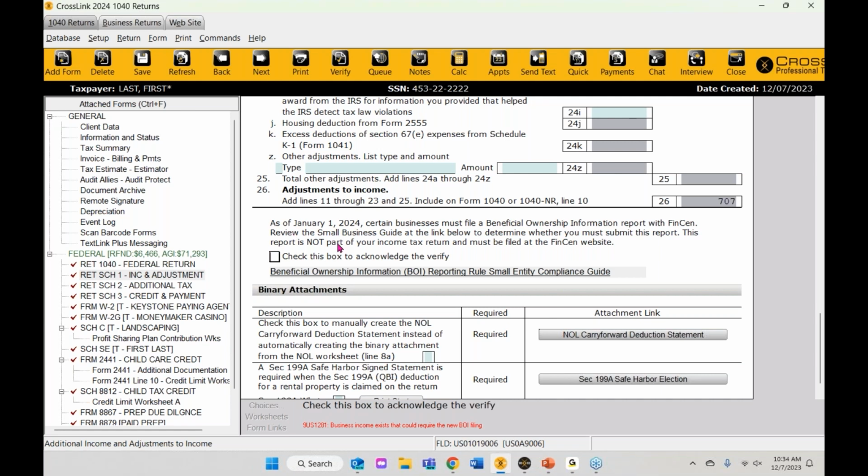If it's a brand new business established the 31st of December of this year onward, the business has 30 days to report with FinCEN, do that form or report with them.